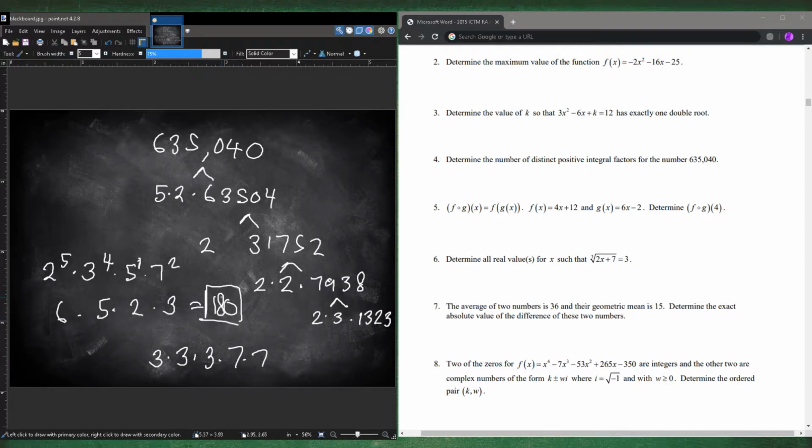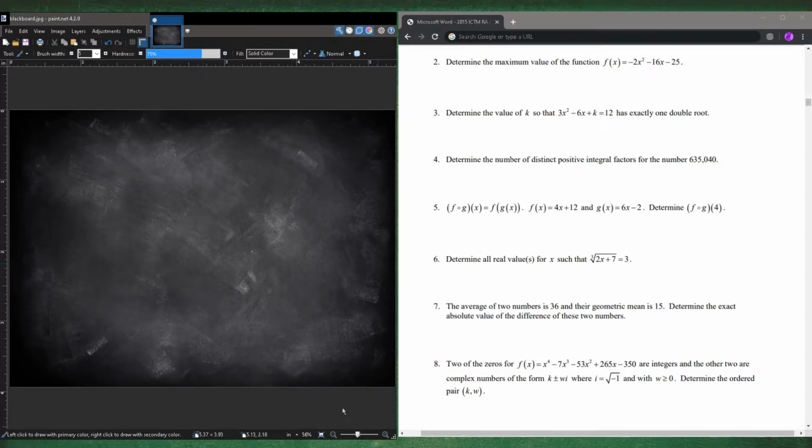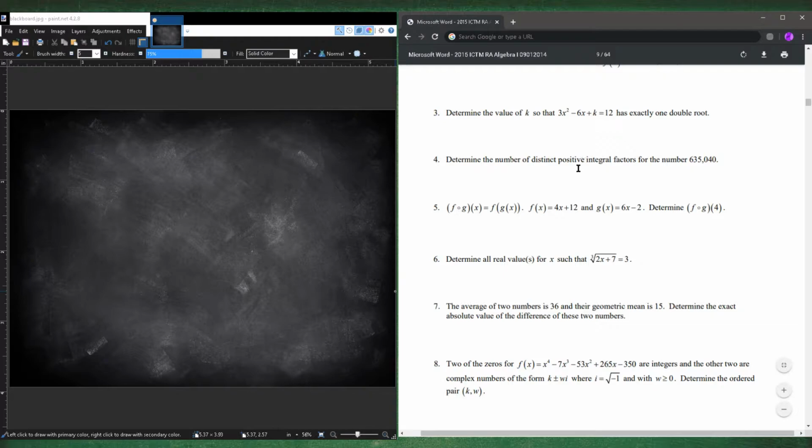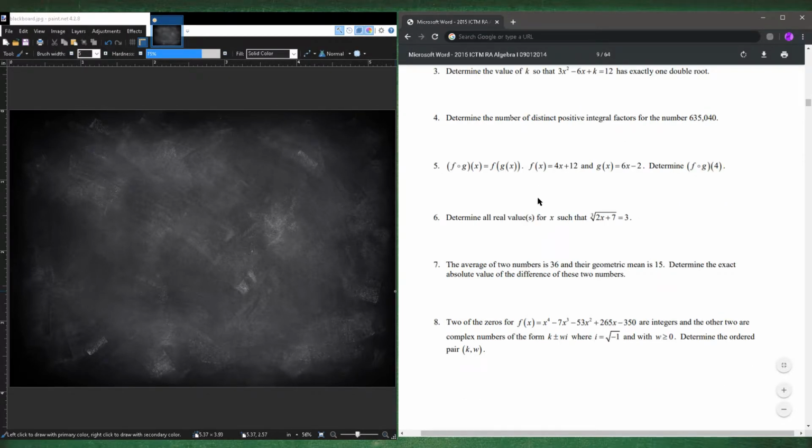So to find the positive integral factors, so the positive factors, they basically just have to be integers because they're factors by definition. Then all you have to do is prime factorize everything, add 1 to each of the exponents and multiply them. And it's gonna get you the answer. I'm not sure if it's a theorem, but it's something that you could use every single time in a math competition. It'll always work. And if you want to look for not just the positive but also the negative, you just multiply by 2 because every single positive has a negative.